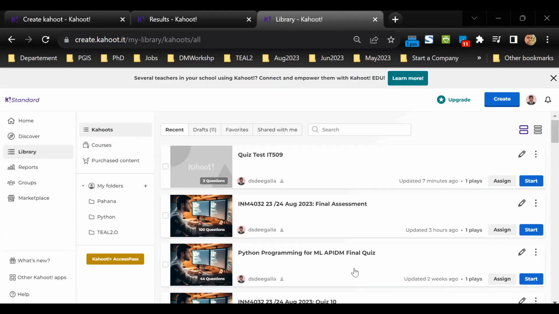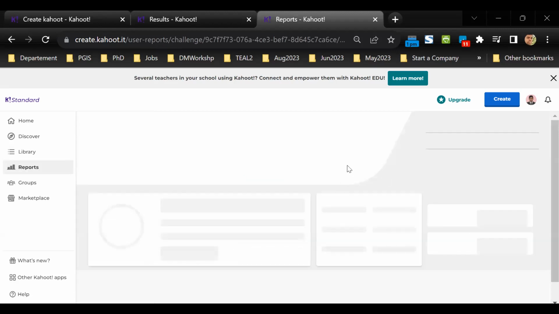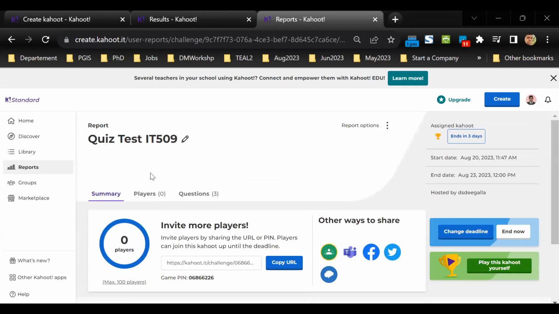What happens is this will generate a link that I can share with the students. So for example, I'm going to share it now with you. Just click and participate in the quiz and get a feeling for how this works. So I'm going to share the link with everyone.